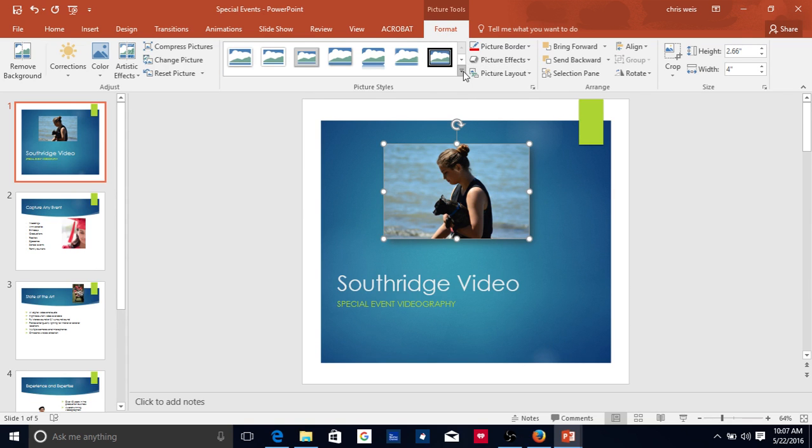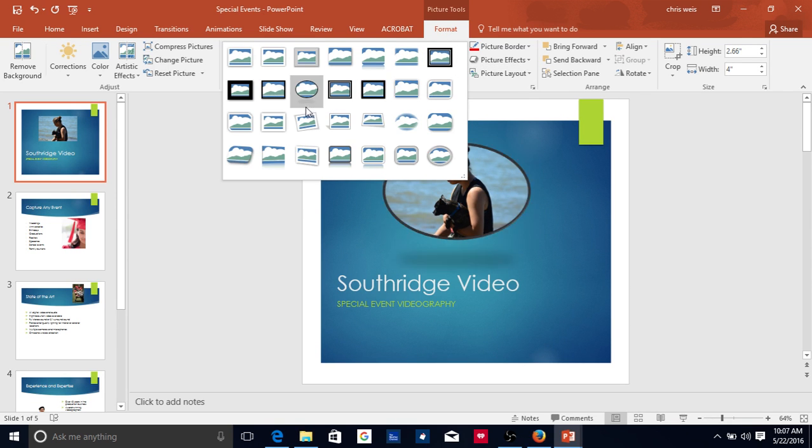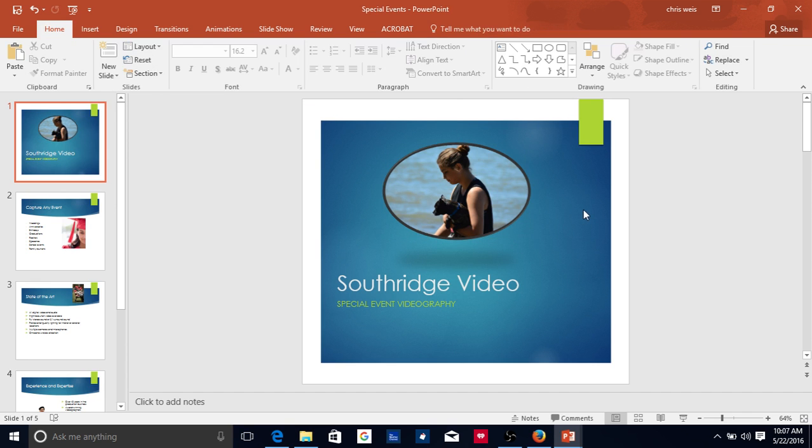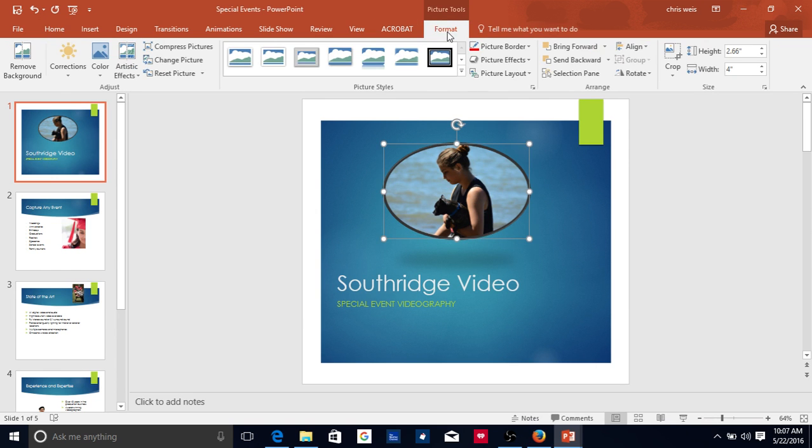Let's change that style a little bit. Let's go to oval. Now we can clearly see the change of the style of the picture. So again, click on the picture, go to the Format tab, and then go to Picture Styles. Click the appropriate style that they tell us to, and then bingo, you're done.